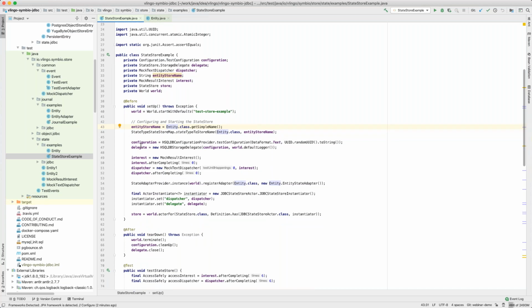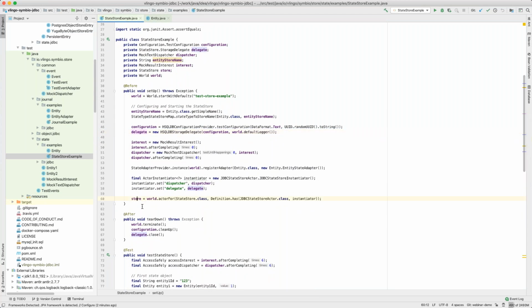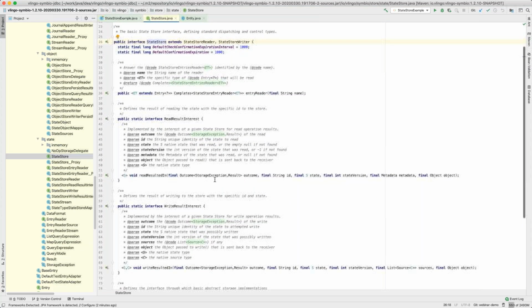We have a delegate, as Vaughn explained in the presentation. And the interesting part is the store itself, which is also an actor. This actor implements the StateStore protocol. So basically, these are all the methods available in the StateStore.